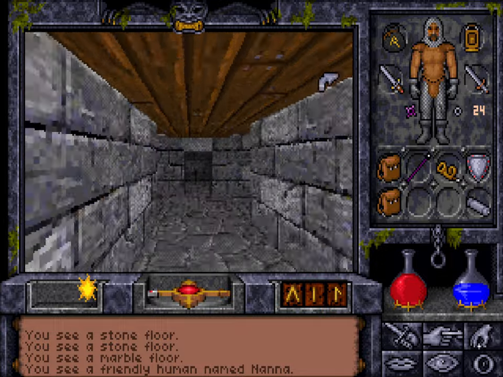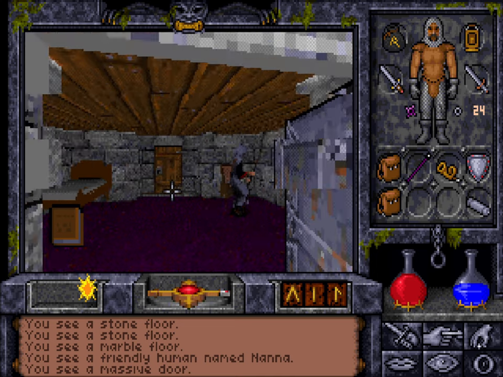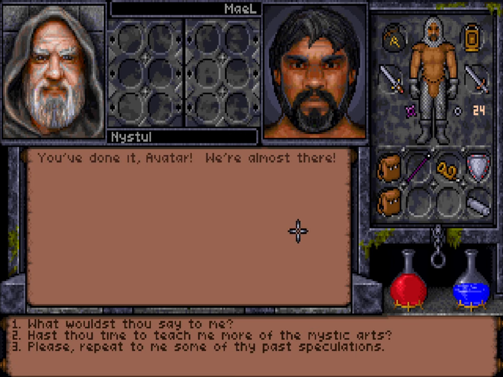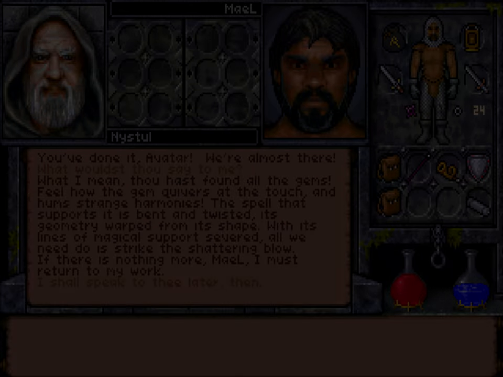No, dear Avatar, don't go, don't do it. You've done it, Avatar. Do you have anything to say? What do you mean? And all of the gems. Feel how the gem quivers and touch, blah blah blah. Shattering blow, if there's nothing, yeah, I shall speak to thee later.